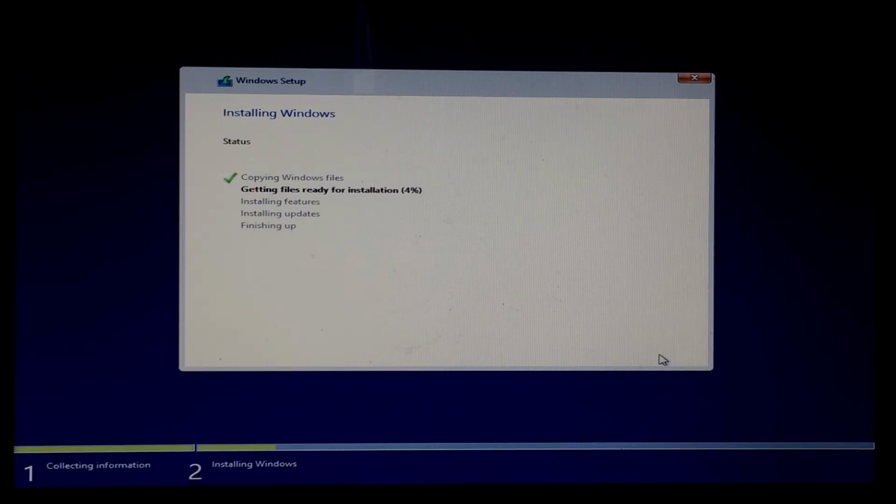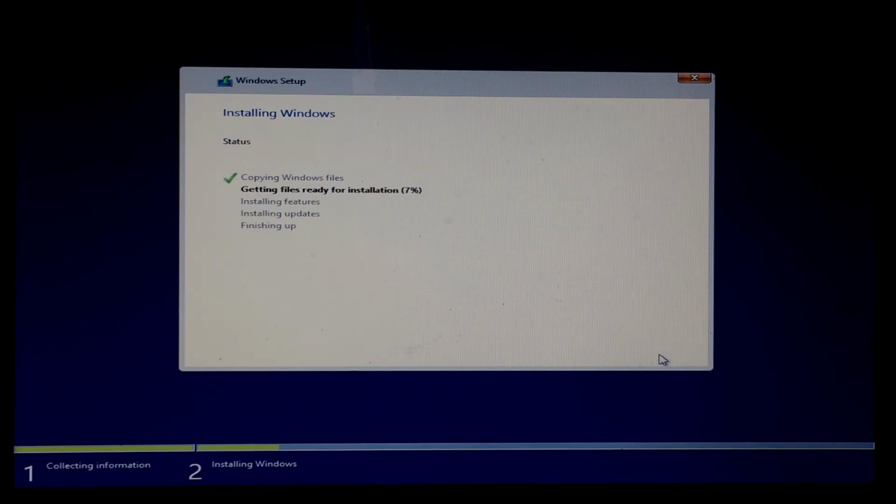So yeah, basically you just got to wait for the installation to be finished, and then once it's finished you'll boot back up and you'll start your setup. And you probably want to have your product key with you. Got that on my iPad next to me. So that's going to go ahead and do its installation.